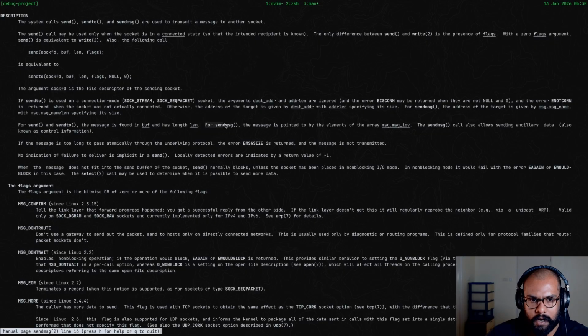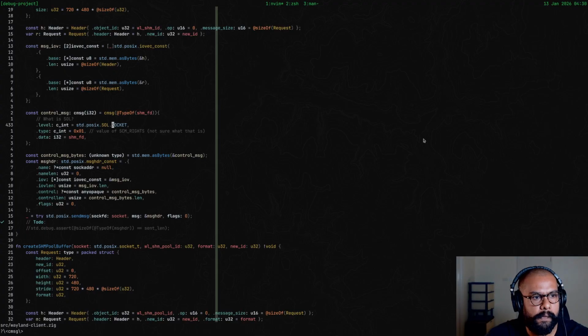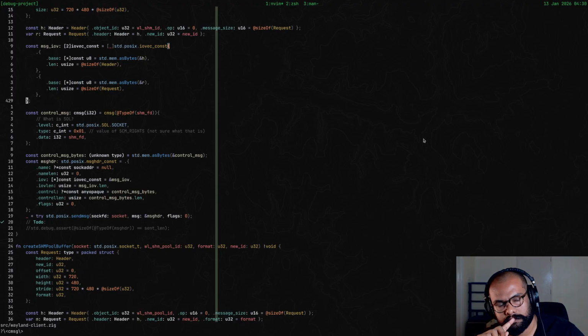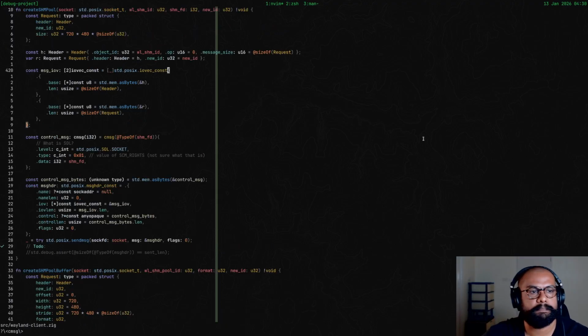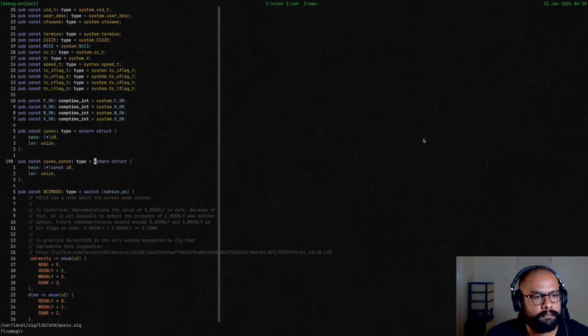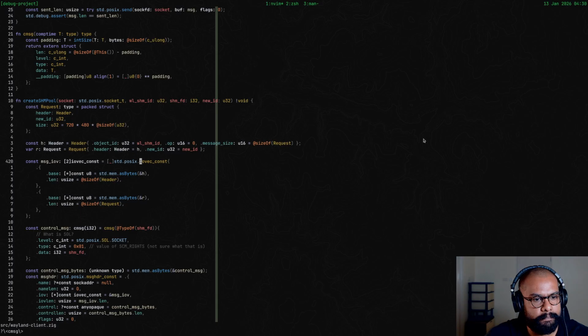For sendmsg, however, the message is pointed to by the elements of the array msg.msg_iov, which is what we have done. Right, we send the array first. Base and len.